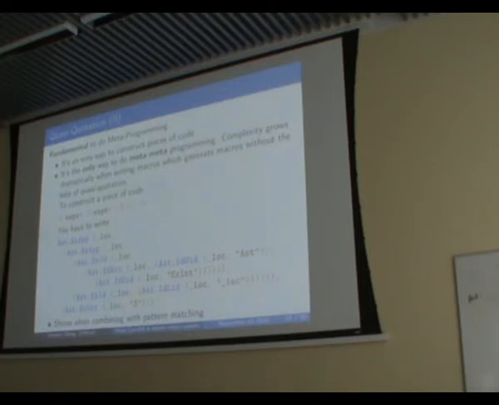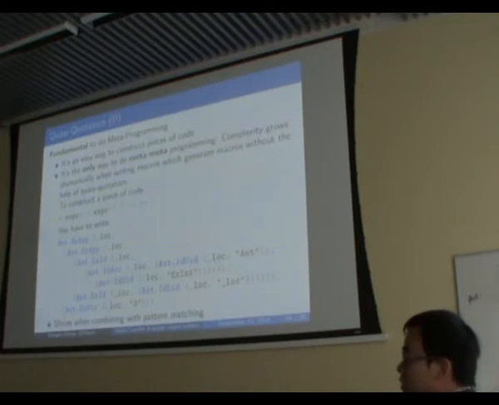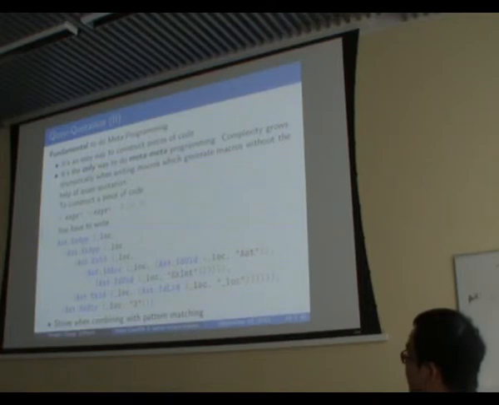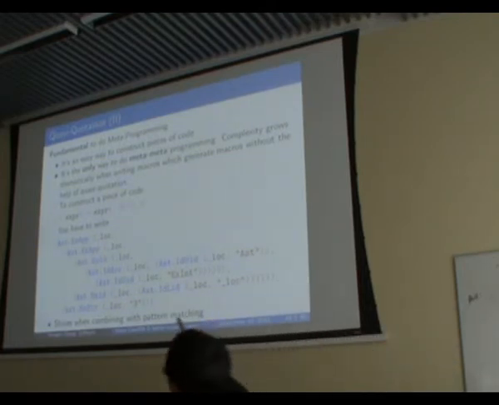Quasi-quotation is fundamental to metaprogramming because it is a very easy way to construct code. And it's the only way to do metaprogramming, because when you want to write macros which generate macros, the complexity will grow very dramatically. We've already seen a very simple AST node test, and it's impossible to write by hand in a correct way, right?